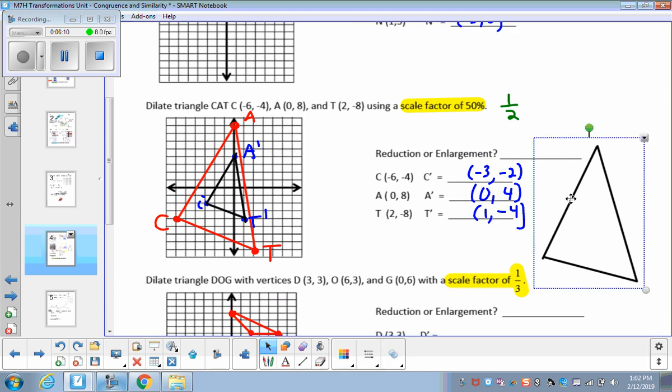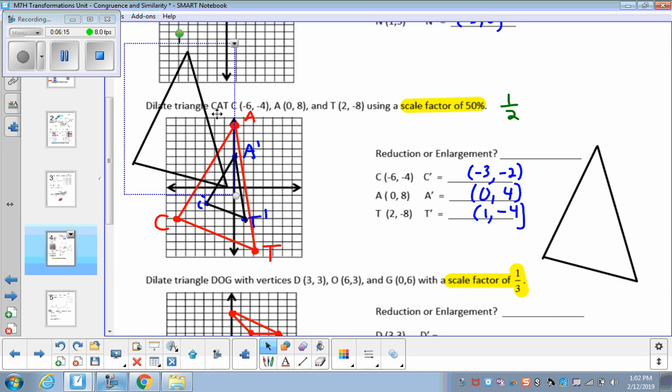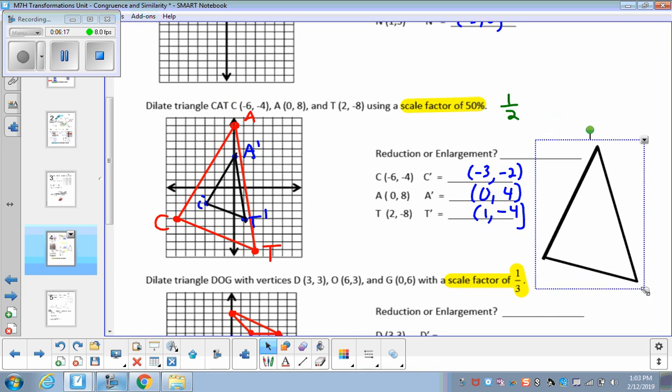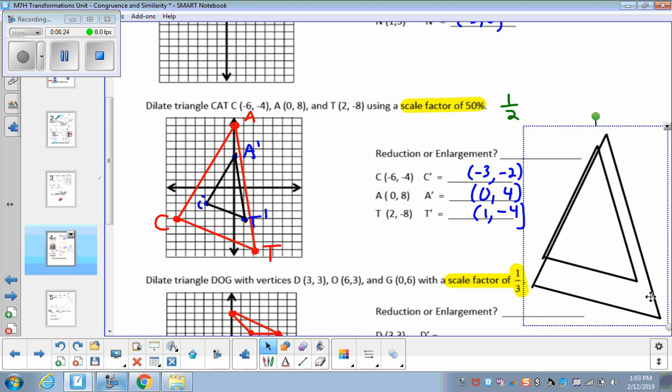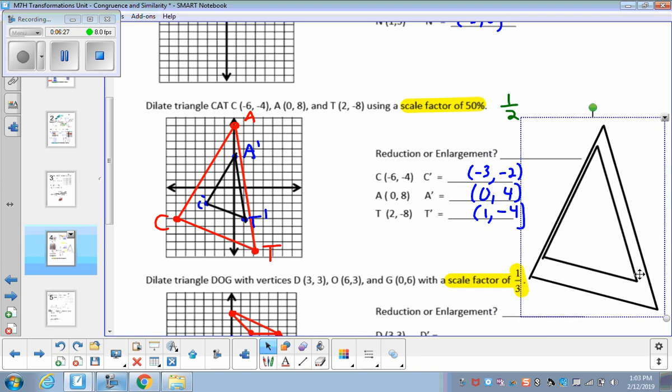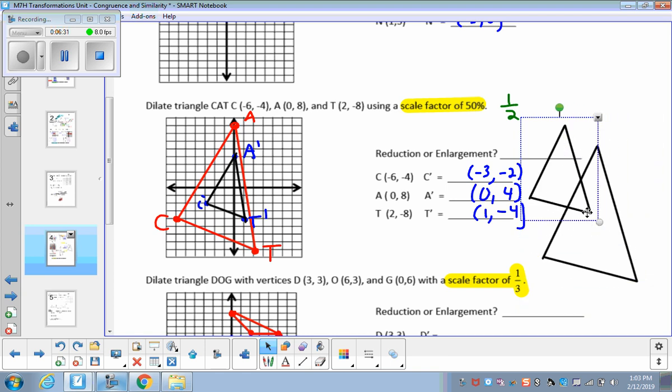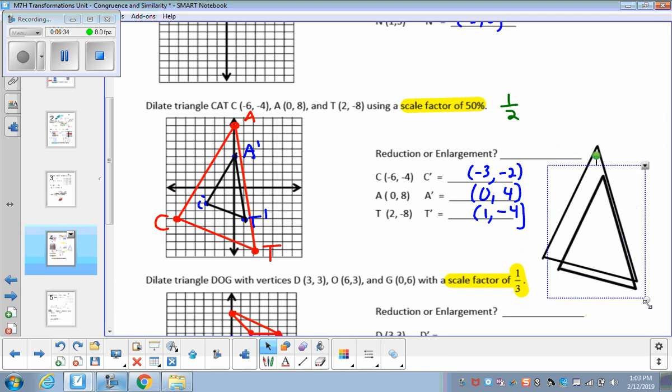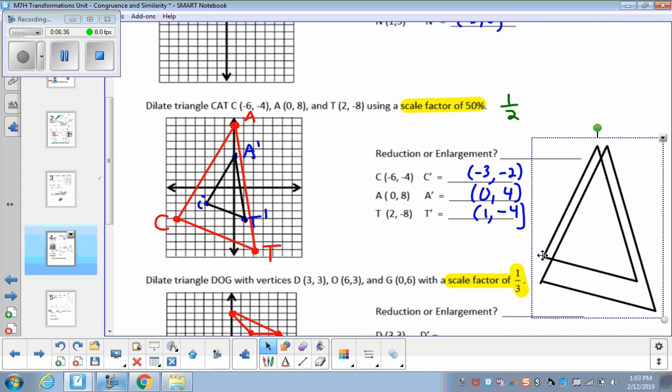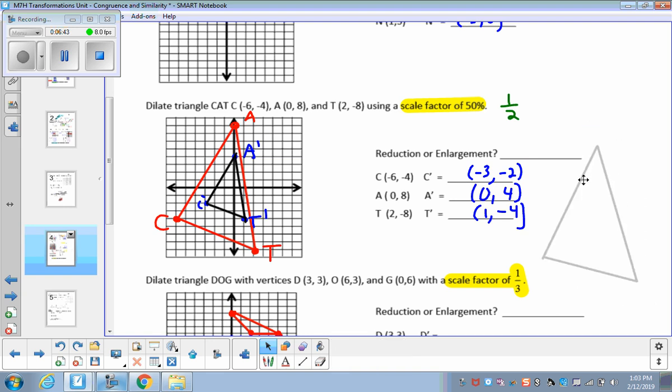All right, all I'm trying to say is that this figure, if it's getting reduced, it's going to be smaller than itself. So take a look, there's the reduction. Or you can take a figure and enlarge it, and it's going to be bigger than itself. So these are similar figures, folks. They're no longer congruent. They are similar figures. And where you plot either the reduction or the enlargement, if it got enlarged, you just look at the coordinates and it tells you where they go. Okay? Now I'm going to delete that and delete that.